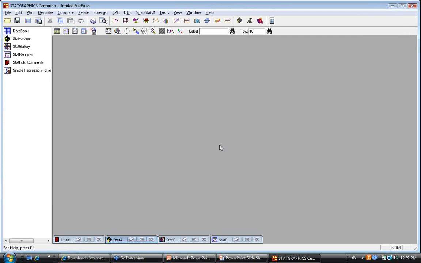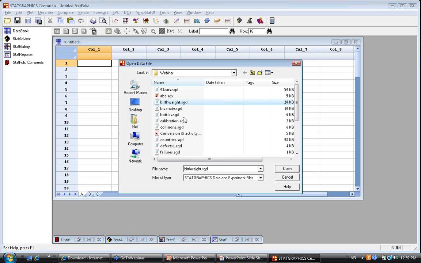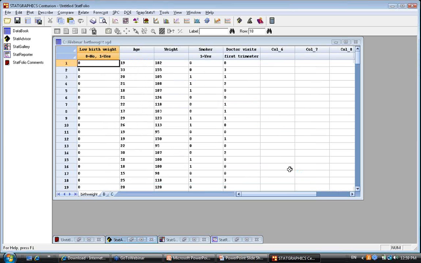Let me go and take again the example I had for multiple regression. I'm trying to remember what the data set was. That was the one where I had done the birth rate data. Let me open up the birth rate data again. And remember, here I had actually gone and fit a regression model, I believe, right? Oh, no, that was my logistic regression. Oh, it was the countries data. I'm sorry.